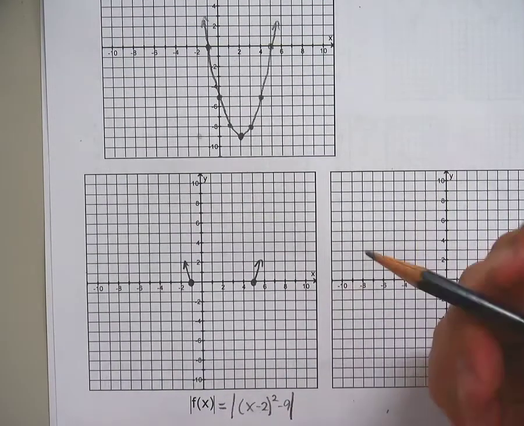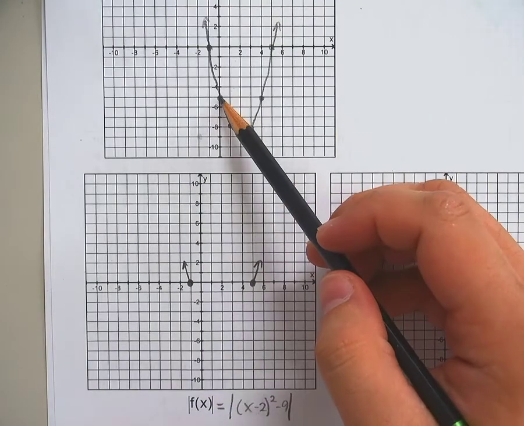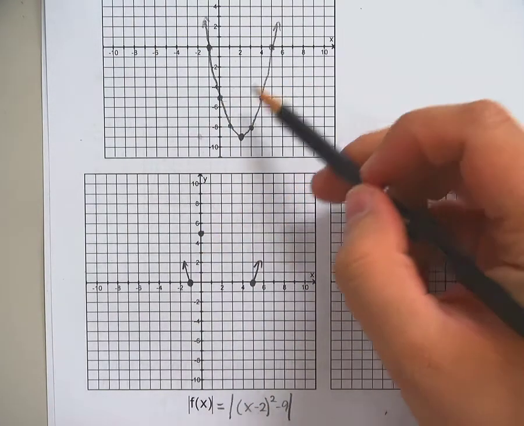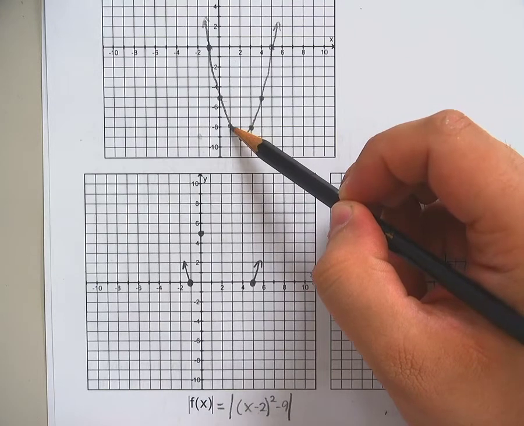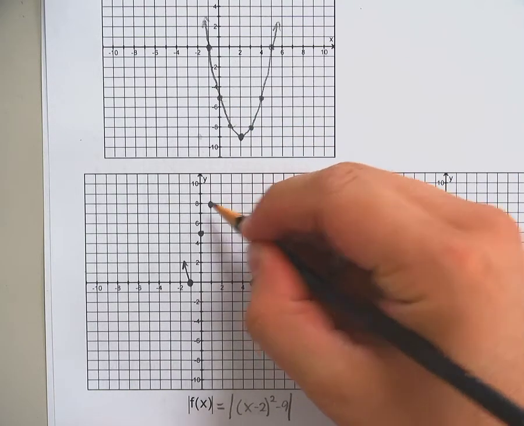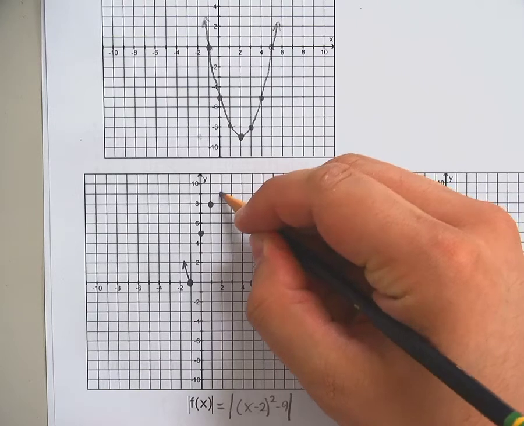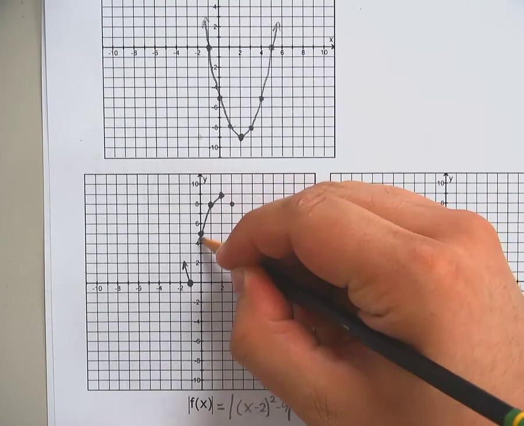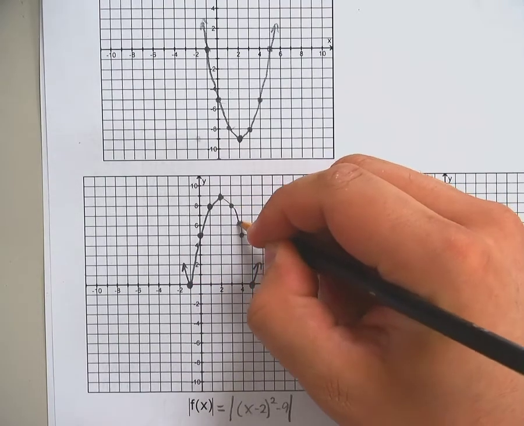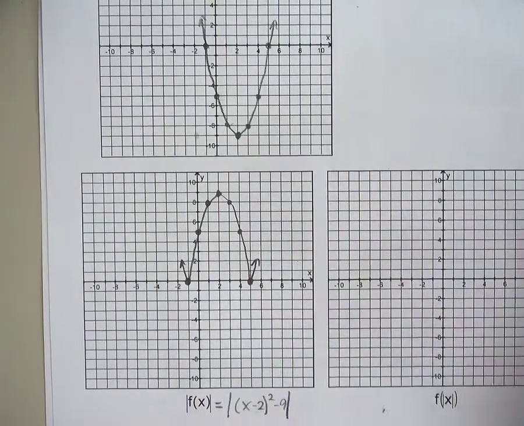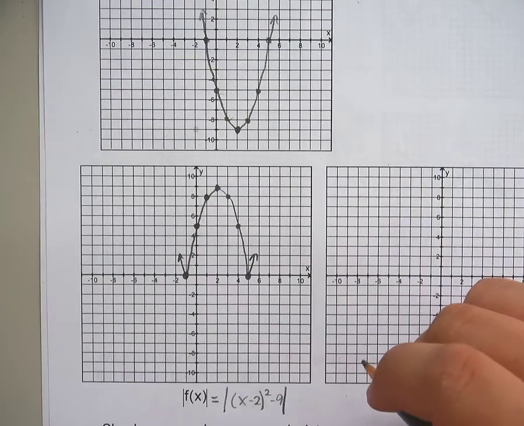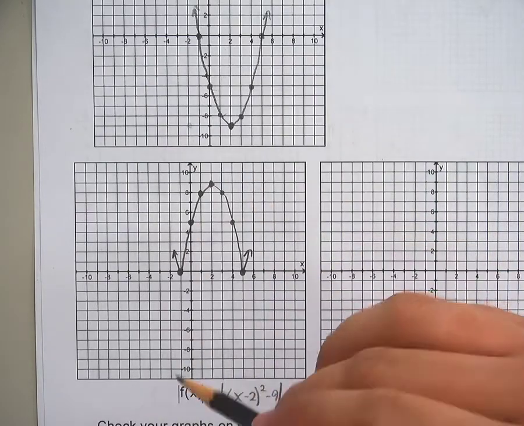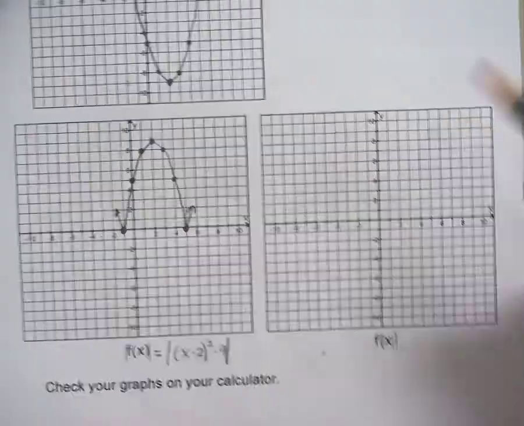Now the bottom half, on the other hand, instead of 0, -5, we'll have 0, +5. Instead of 1, -8, we'll have 1, +8. Instead of 2, -9, 2, +9. So on and so on. And that's what it's going to look like. That's the absolute value of your y's. Anything that is below the x-axis gets flipped up.